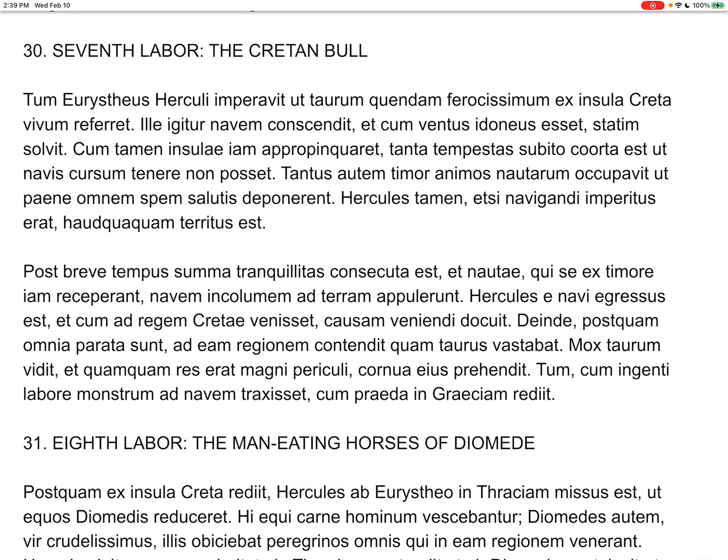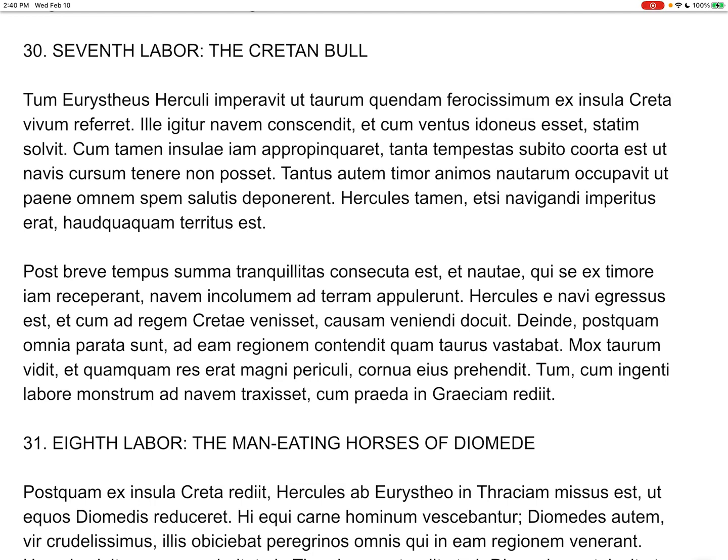So great a storm suddenly arose, ut, and now we get another subjunctive clause. Now, ut can start indirect commands like we had a minute ago, ut taurum and so on, but it can also start result clauses, and that's what we've got here. So great a storm that, what is the result of the storm being so great? The result was, and thus we call it a result clause, that the ship, meaning the ship of Hercules, non posset, was not able, cursum tenere, to hold its course. That is to say, to stay on track. It's going to get blown off course.